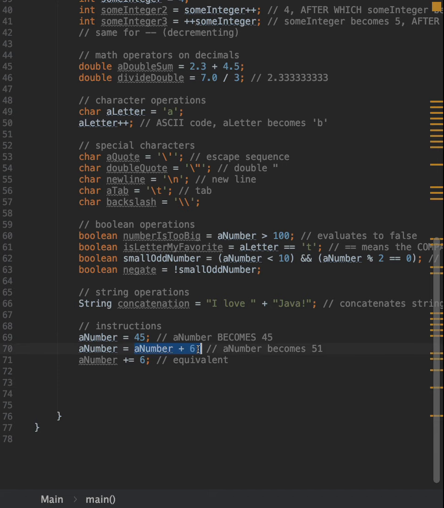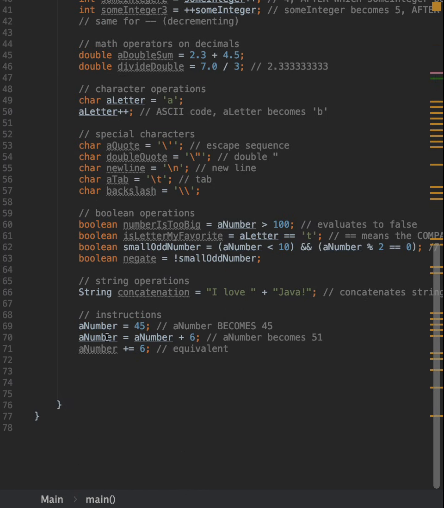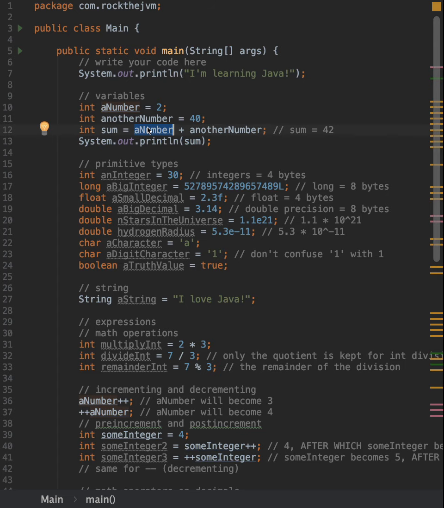When you write something like this, when you say a number equals a number plus 6, if you go all the way to the top, when you define the sum variable as being a number plus another number, if you mutate or if you change the value of a number, which was the constituent of a sum that you wrote all the way to the top of the code, the value of the sum doesn't change, because at the very beginning, when you defined int sum equals a number plus another number, the value of sum takes the value of the right-hand side at that point.